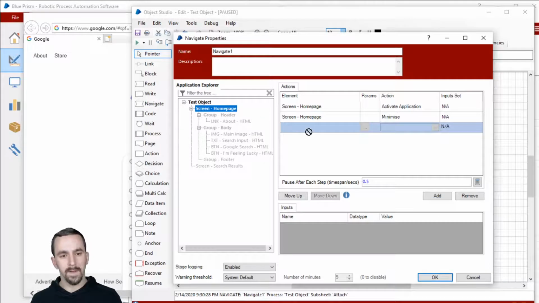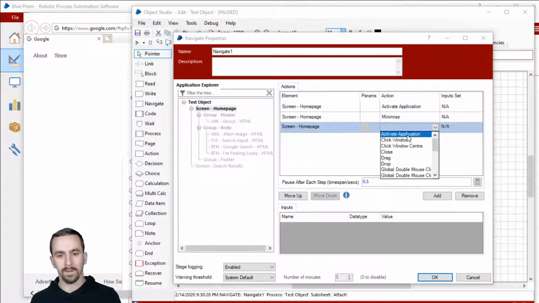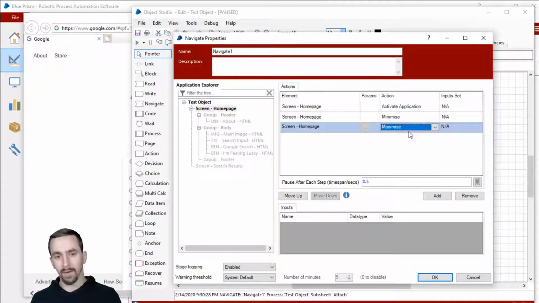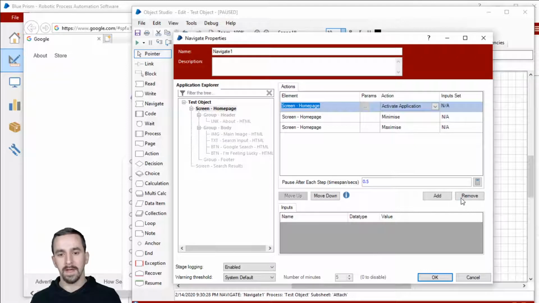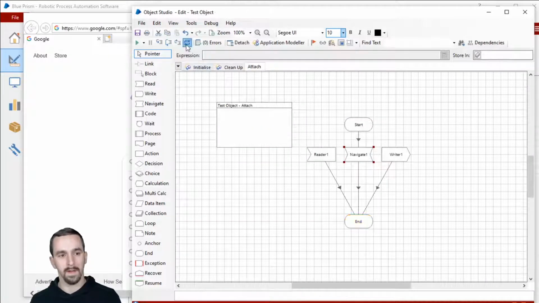Sometimes there will be other windows on the desktop that will just want to take control of everything, and the best way that I found to bring an application to the foreground is using minimize, maximize. Or maybe it's just a second way that'll do it. So I'll put like a 2-second wait in between these. So it should minimize, wait 2 seconds, maximize, wait 2 seconds, and then let the process flow continue.